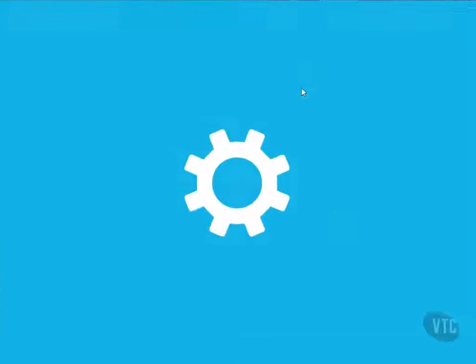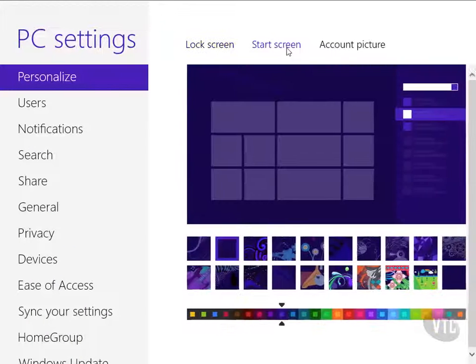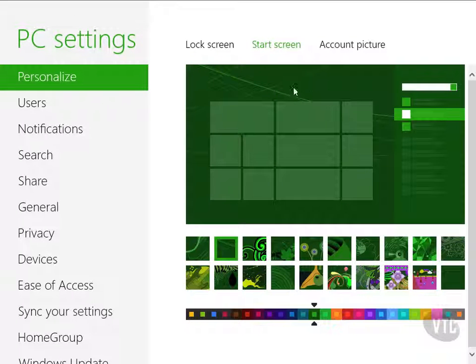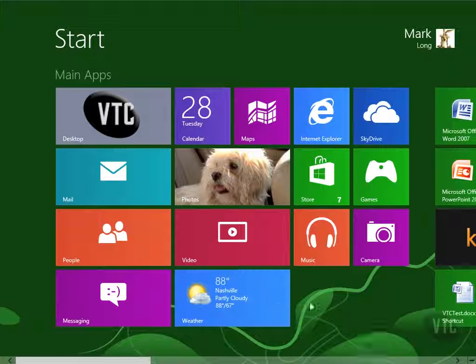Now let's talk about some other aspects of personalization. On the start screen itself, this is where most people are going to customize, and I want to show you some of the things you've got. You can move over here and notice I'm changing the color, and I actually am changing the entire theme, because notice not only is the background changing, but also some of my highlighting on my menu choices are changing as well. So I can choose green, and then notice these tiles change what I see in the background. Okay, if I make those changes, I don't have to click save or anything. I will just close the settings app, and you'll notice my desktop is now green.